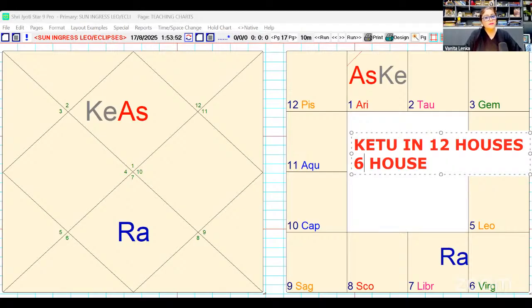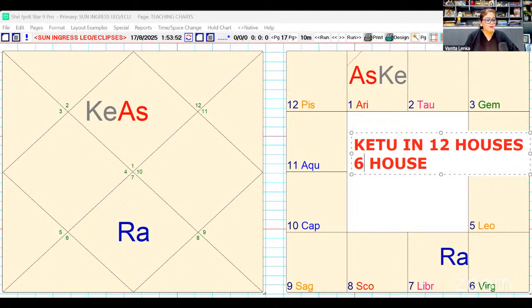Minimalistic routines, alternative healing, and service without noise. That is the theme of this sixth house Ketu. Watch for over-ascetic work patterns, gut and autoimmune tendencies. These you have to watch for in the sixth house. People often win through the enemies.